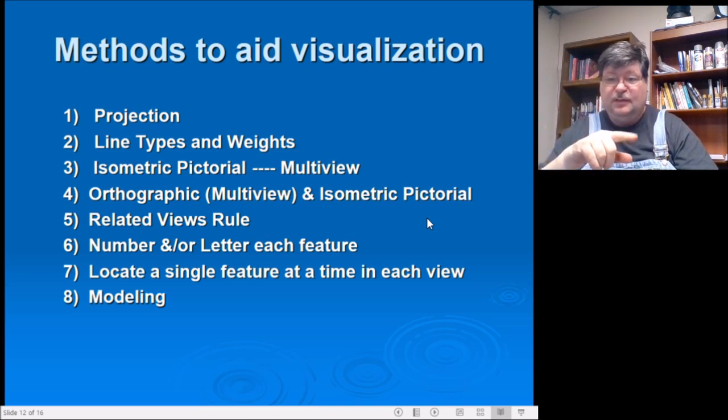Notice there is no item in this list that says use your imagination. Use your visualization skills. We all have that skill to some extent or other. Some are good at it, some are not. But I do not teach you that. Your actual visualization skill will increase as you learn the other techniques and work these homework problems. But I won't teach you that skill, because that is the one tool in your toolbox, visualization, imagination, that is the one tool that is broken.